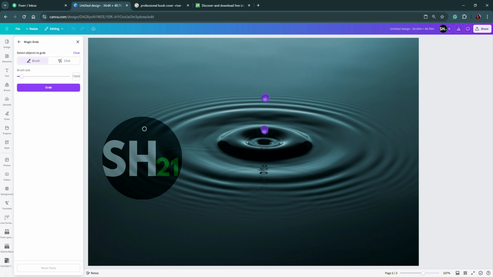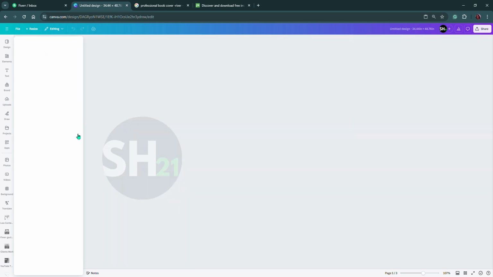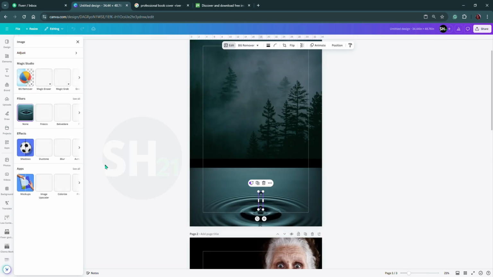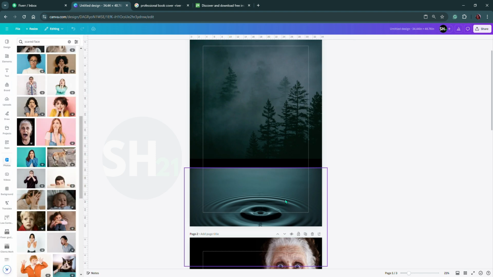I'm just going to leave that there, but then I'm going to grab that out. We have to wait just a little bit, and then it will really separate the droplet from the photo. And here they are. I can move it around. I'm just going to delete it. Press delete, I don't want that.